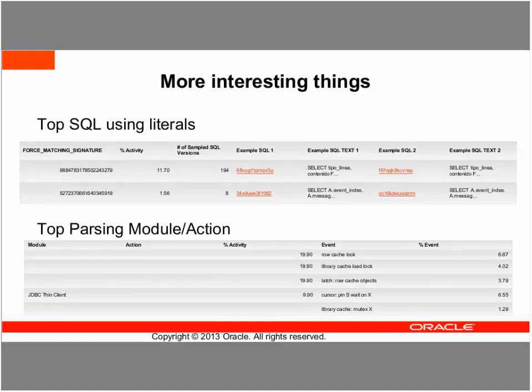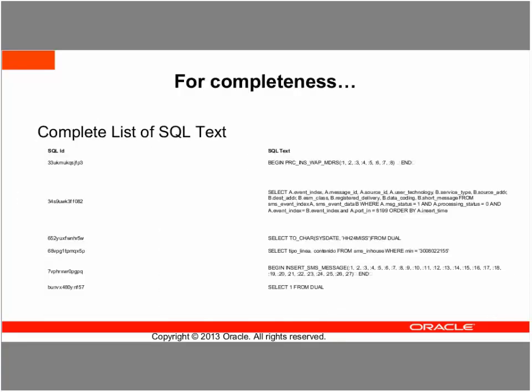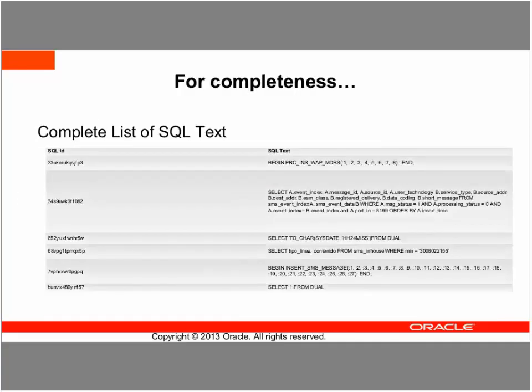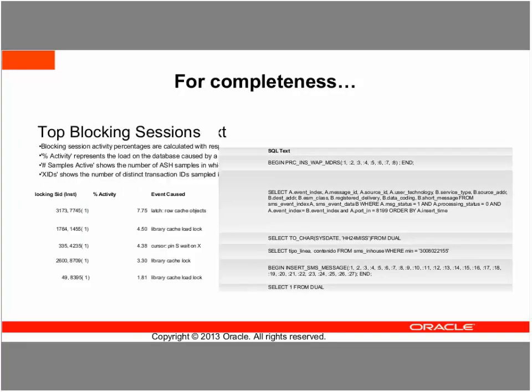And then we also show if you're using the DBMS application info package to instrument your applications, so you can see I'm in accounts payable and I'm in this particular update module or action or whatever it is. If you do that, this shows you where busy events were, and it gives you a way of tracing back to your application code. So that's very useful to have. And then we also show, as before, all the SQL text.